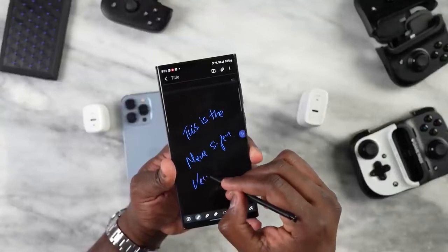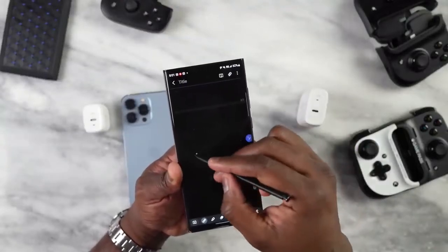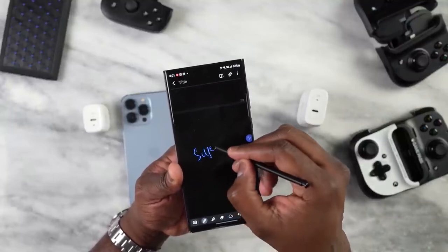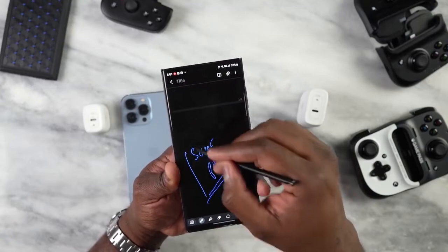In terms of extras and fun capabilities, both devices, of course, have different natures. Now, the S22 Ultra has the S Pen, which of course allows you to write notes and also use S Pen functionality, which is something the iPhone just doesn't have. And that doesn't take away from the iPhone's usage. It's just a different set of uses that the Galaxy does have and brings to the table. So if you're looking for something like that, that might be it. The iPhone itself is something that has a ton of apps and also a lot of cross functionality with Apple devices. And that's something that you cannot get anywhere else other than the iPhone 13 Pro Max.